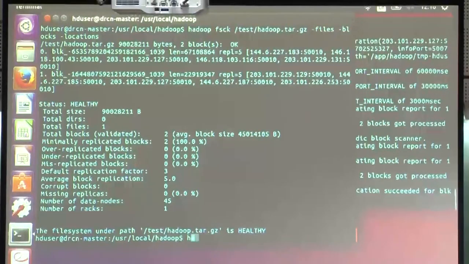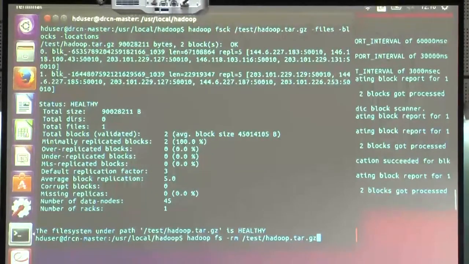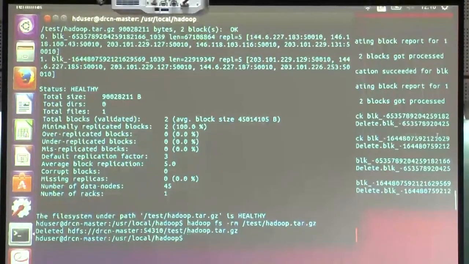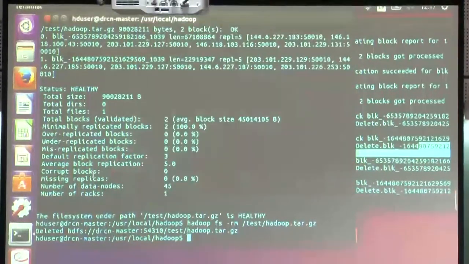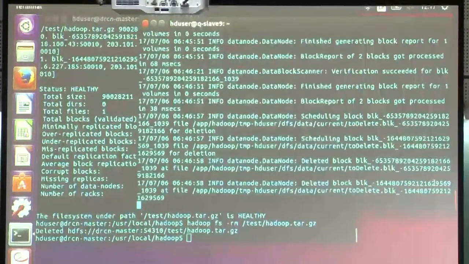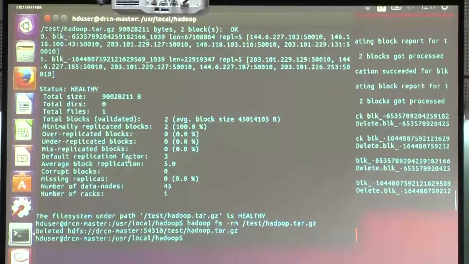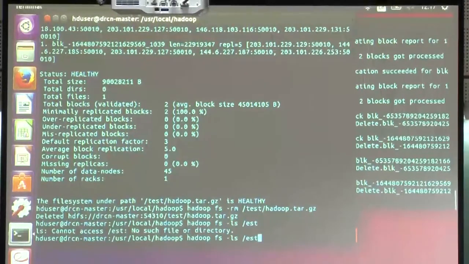And then finally, I can remove that file. What happened then? So this thing got some instructions to delete stuff. Kind of interesting. Yeah, so I deleted here. This was the data node that I killed and restarted, and it got some instructions to delete some stuff. Anyway, I've deleted it, and now I can just check that it's deleted. Whoops. It should give me nothing. Yeah, okay.